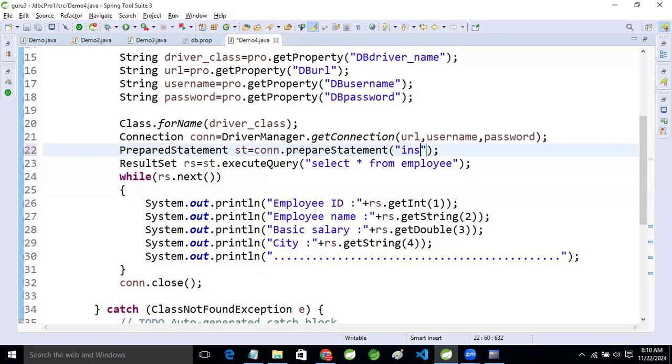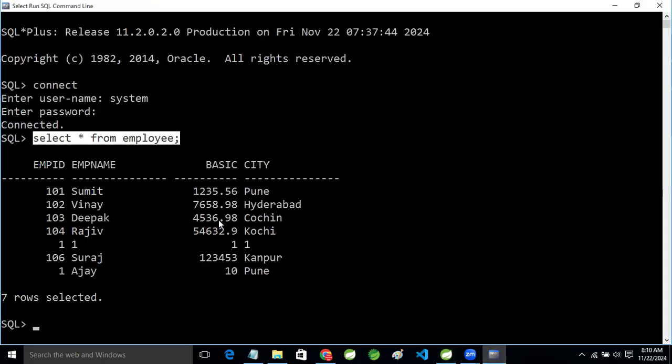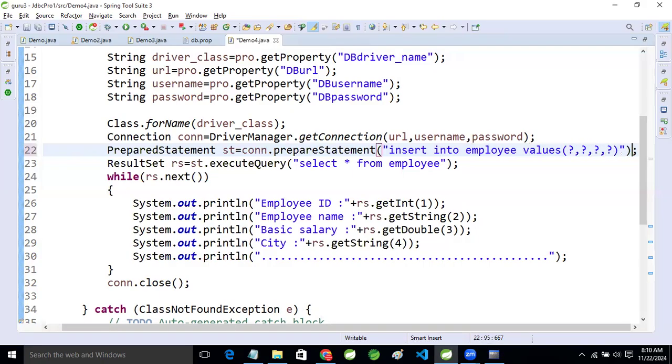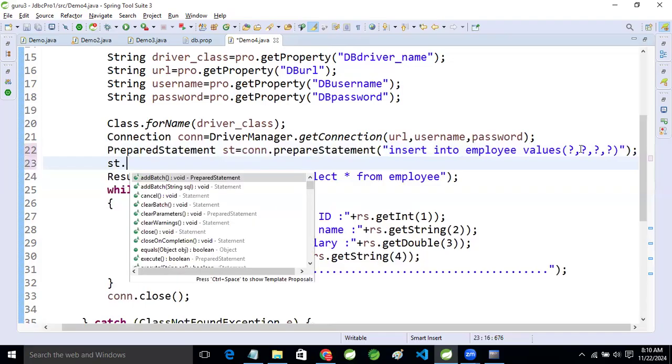So here we type insert into the table, and here there are four columns. So we will input four values, and for this purpose we use four question marks. After that we need to set the values of these question marks. For this purpose, use ps dot set.